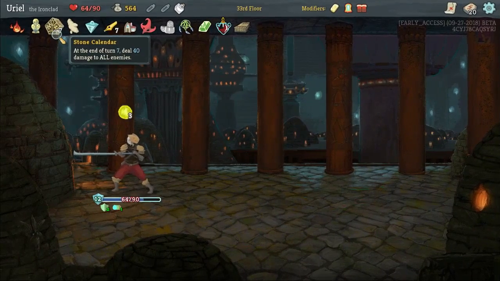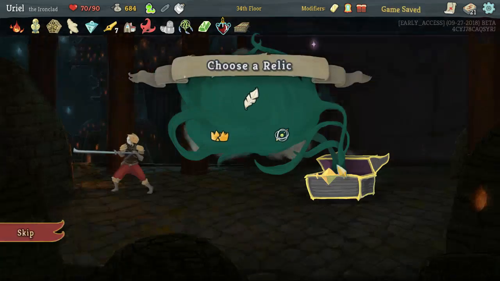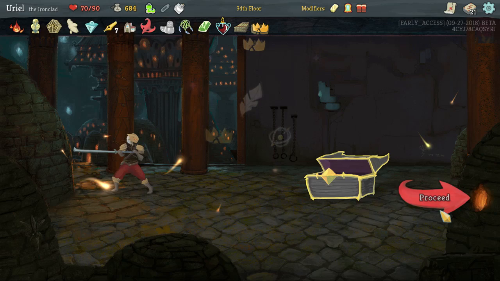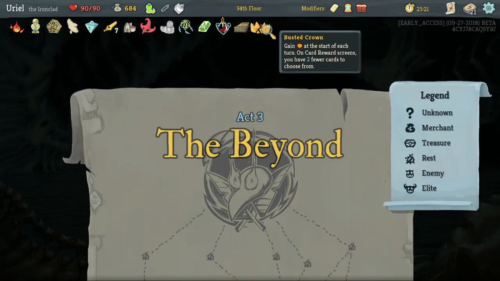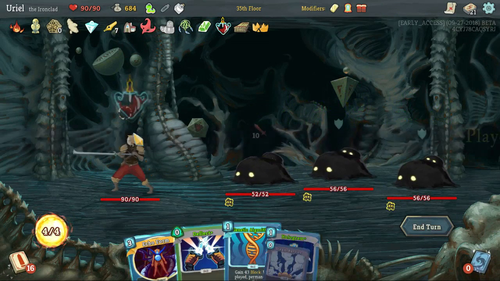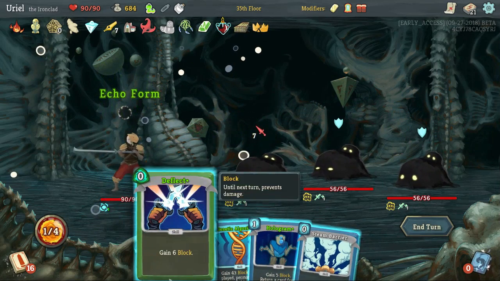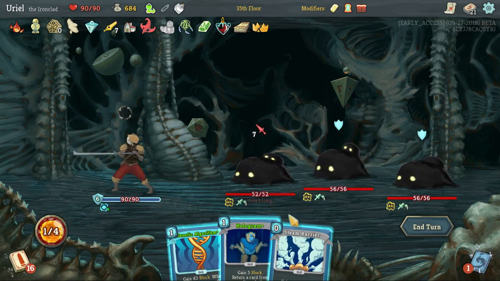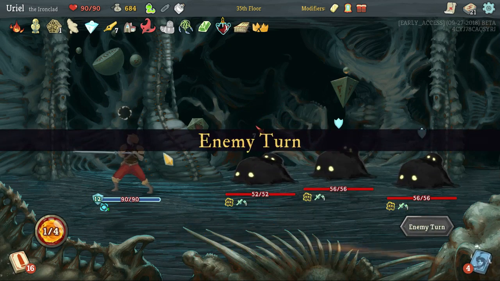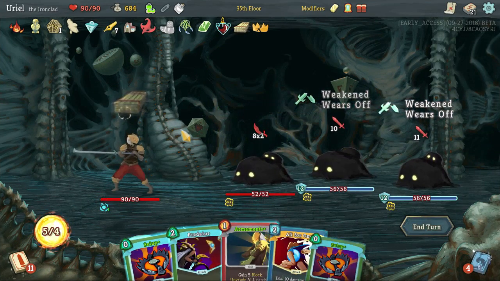Oh, Stone Calendar, hello. Nice of you to drop in and say hi. Ooh, Echo Form. Oh, look, Busted Crown. So I denied taking that at the beginning, but now we've actually taken it as part of our whole thing, so I feel a lot better about it. Okay, so Echo Form. Deflect. And toss a Steam Barrier for now. So this will be very effective.